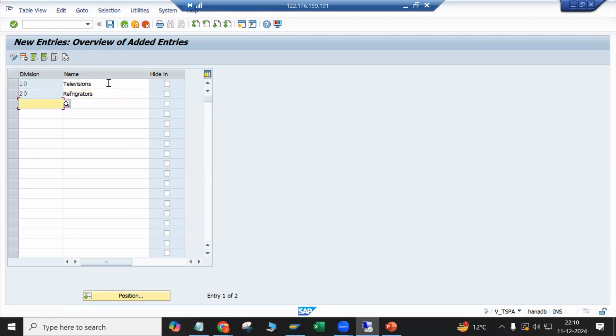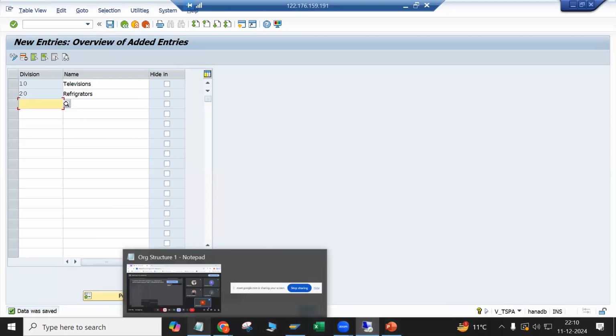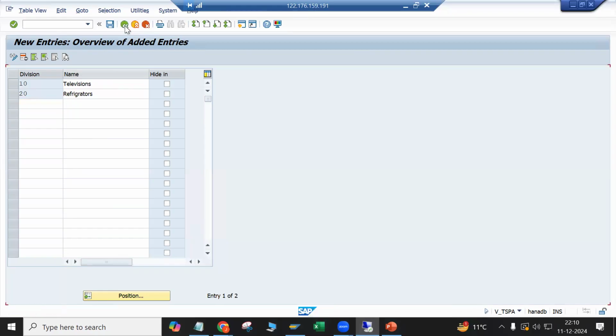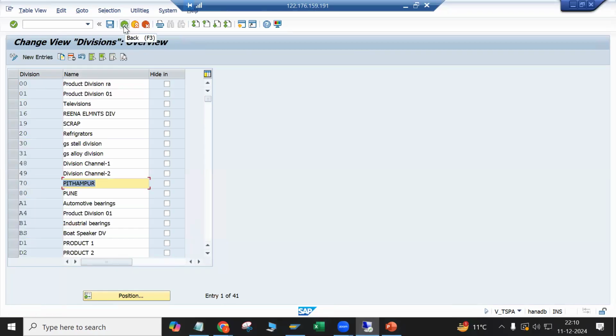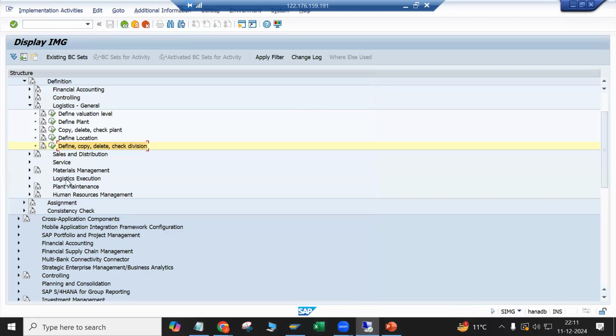They can sell many other things, but for now, let's say we have two business divisions, and under these two divisions we will create different products. This is the main grouping of that particular product. So 10 and 20, we have created two. Let's update this in our document: 10 and 20 are our divisions. So division is done.